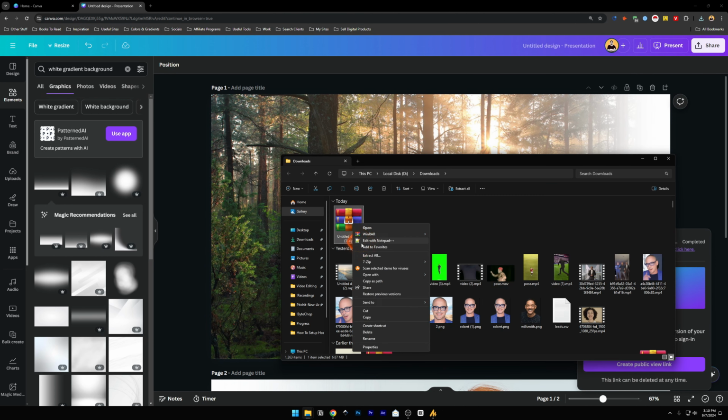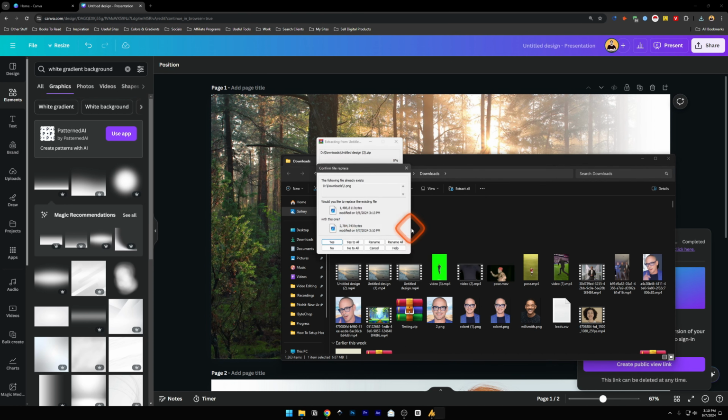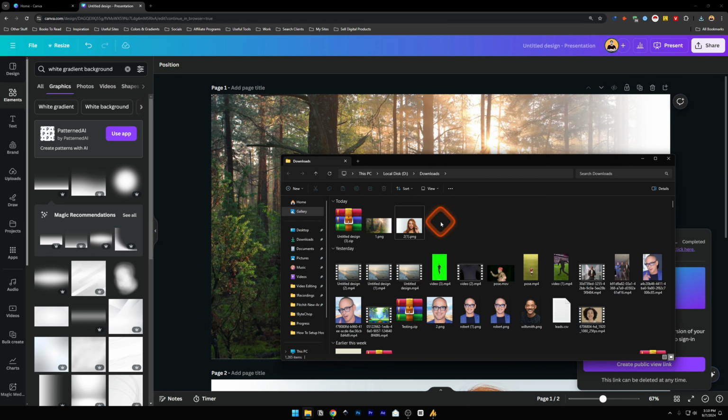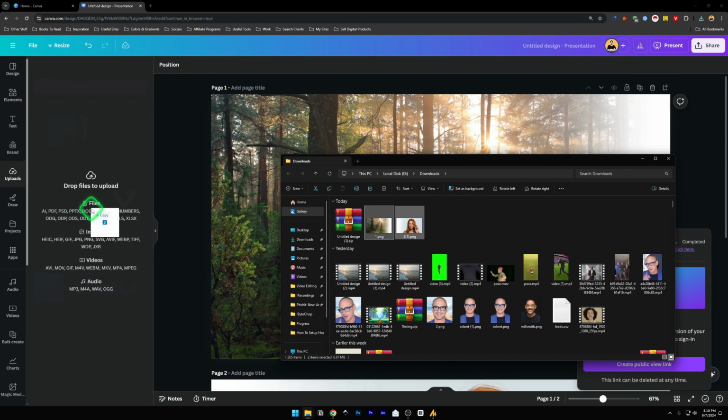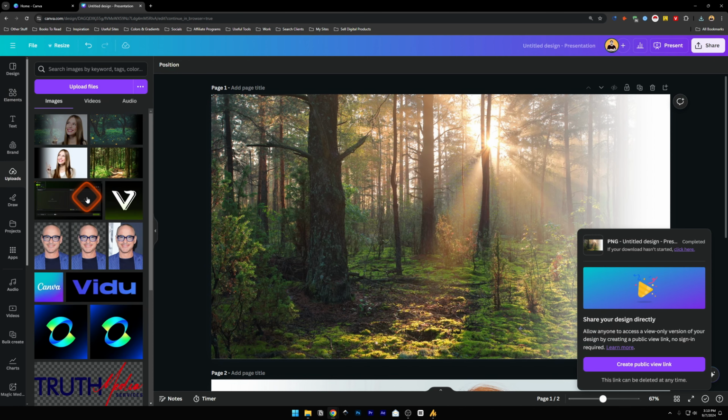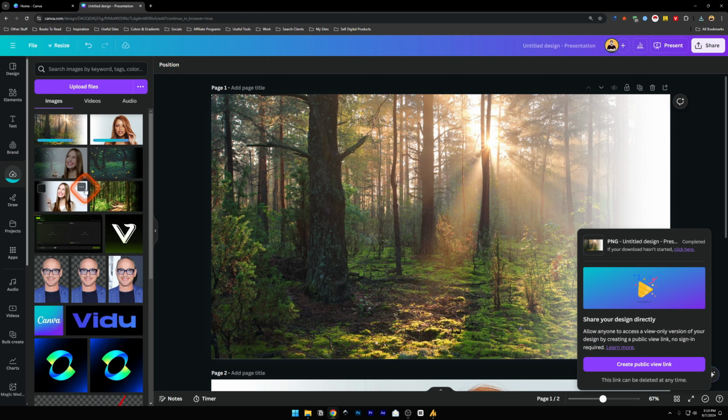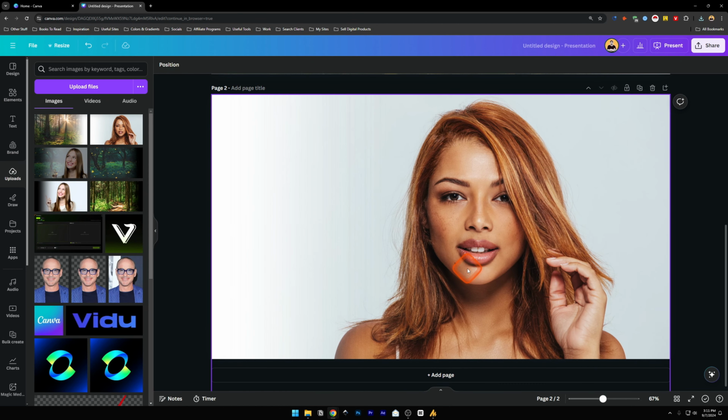We are going to right click this, and if you have a WinRAR or a 7-zip, you can hover on this and extract here. I'm going to use WinRAR and extract here. Now we got both of our images. We're just going to click on the right hand side and click and drag, select both of these images and hold and put it inside our uploads page on Canva. Now both of our images are uploaded on Canva.